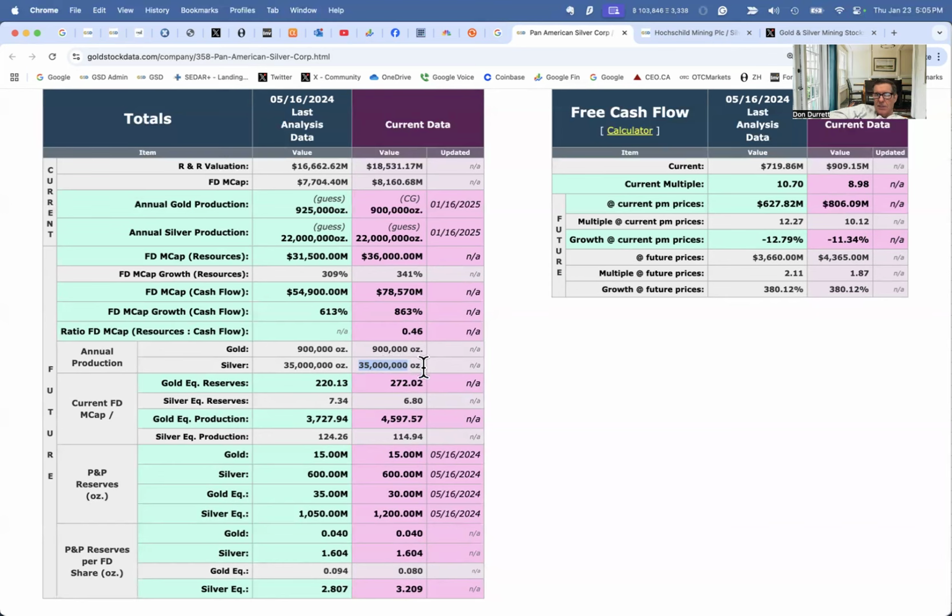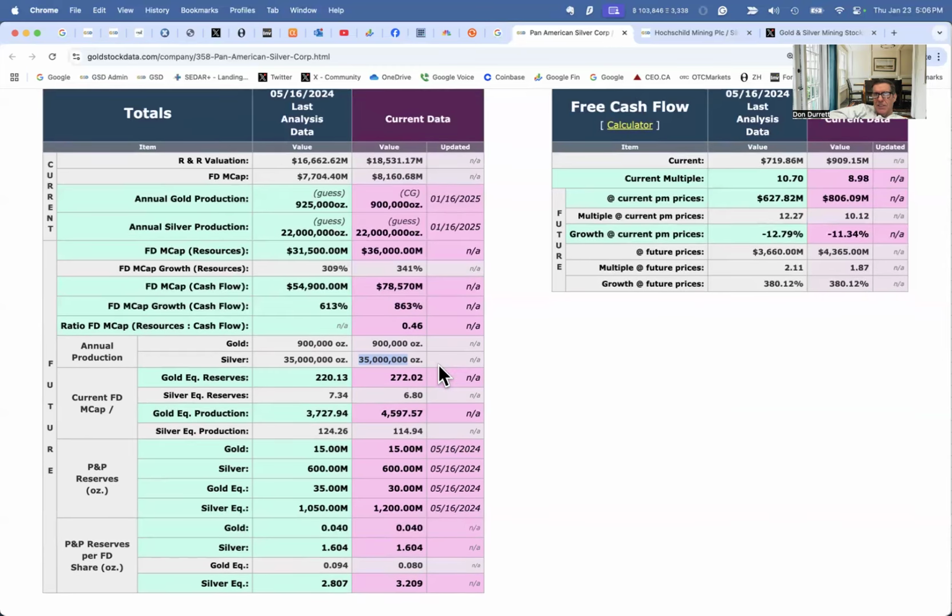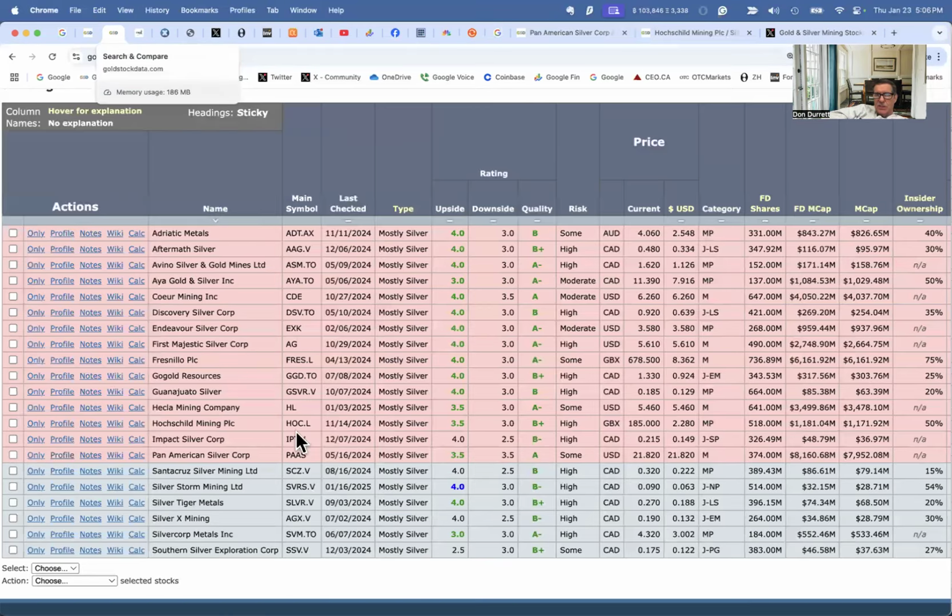I think it's about 2 years out. Once they get the green light, I think it'll only take them about 6 months to restart that thing. And they're just working on permits, but you're talking about a lot of money, a lot of taxation for the Guatemalan government. So they're working on getting that thing restarted. I think it's going to happen. You can imagine it's a very big mine, like 20 million ounces a year. You're talking, I don't know, 1,500 jobs, something like that in Guatemala. That's huge for this. So the government's going to try and get that thing restarted.